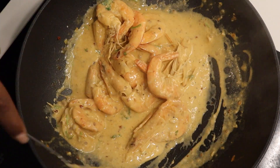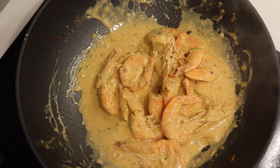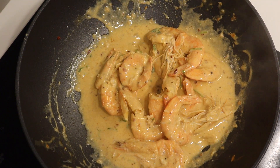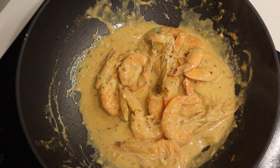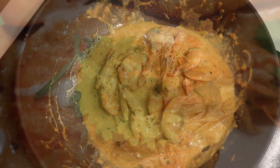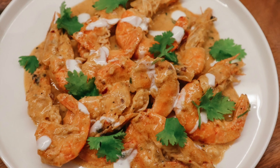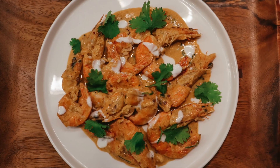If you love spice, be sure to check out my spicy livers as well. Here you go — a peri-peri take on creamy prawns. You can certainly thank me later! Do enjoy, and I promise you this is definitely going to be a dish that you're going to be making from time to time, especially if you love prawns.